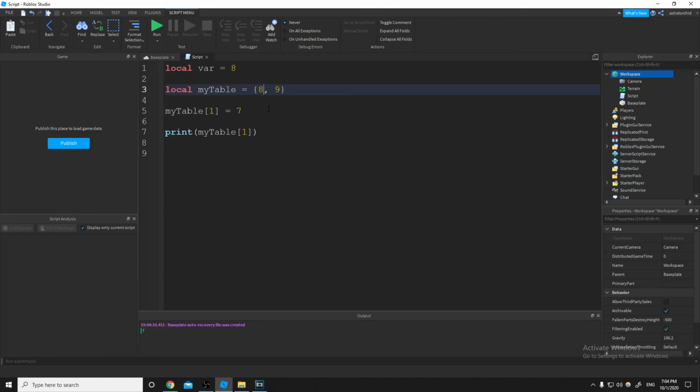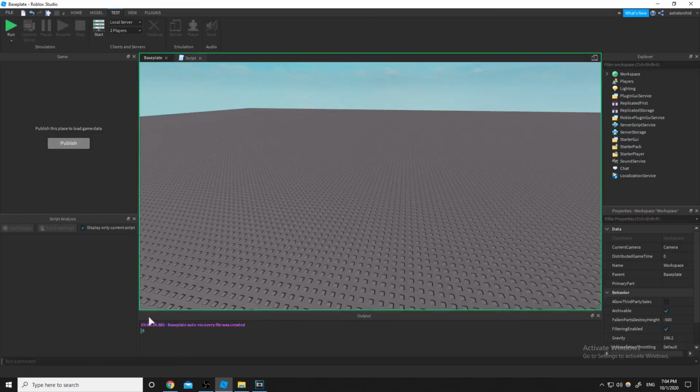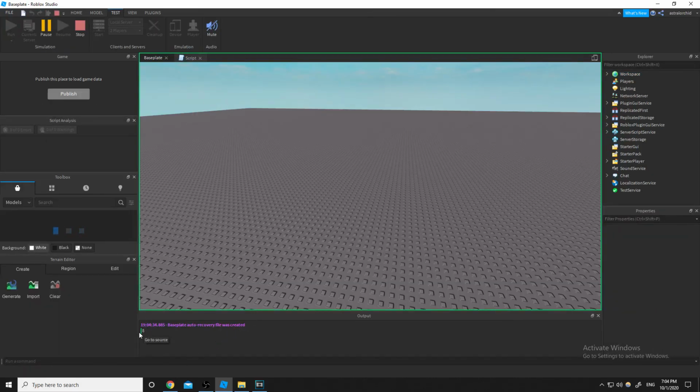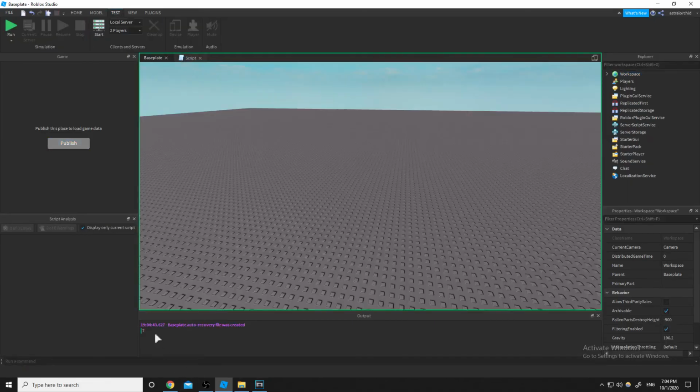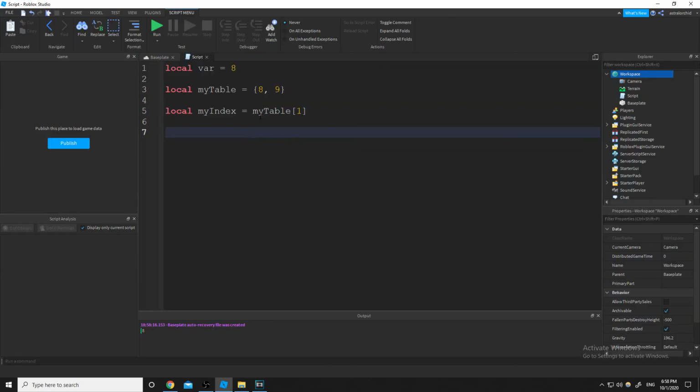But we had it 8, 9 first, just to show that I can change the second index too. It's 9, I can change it to 7. I'm still printing the first index, so it's going to print 8 because we weren't changing the first index. We're changing the second index. There's that 7.